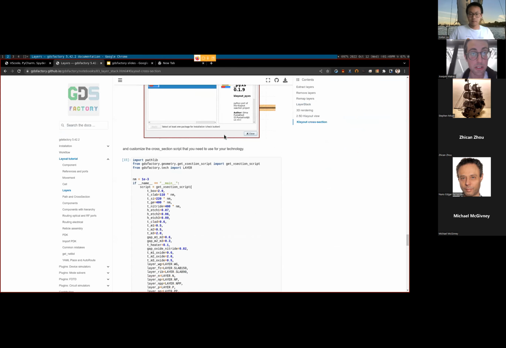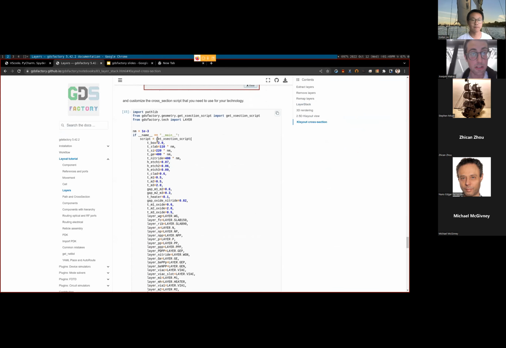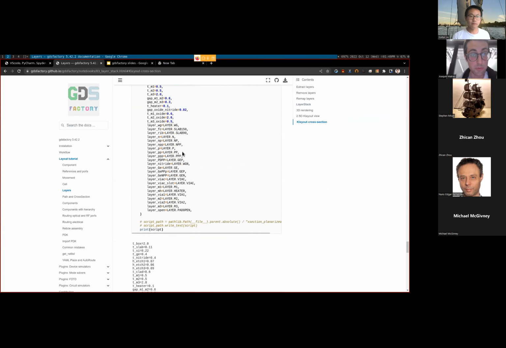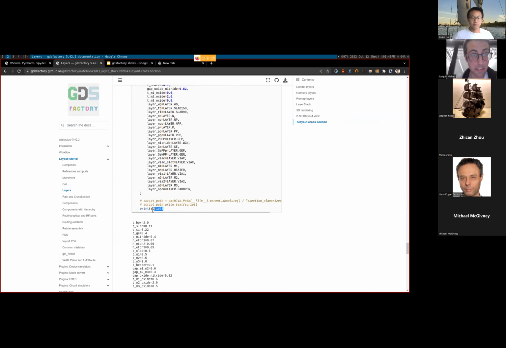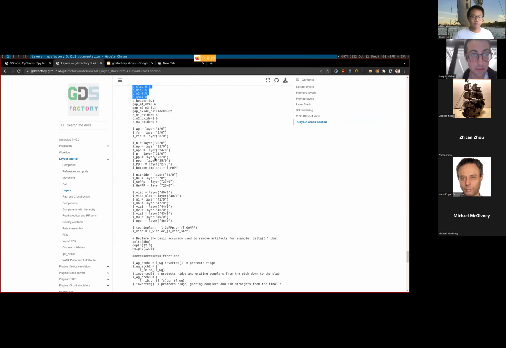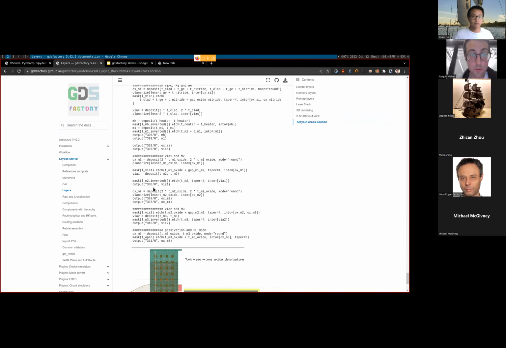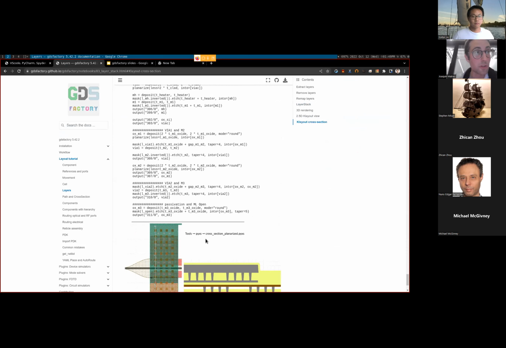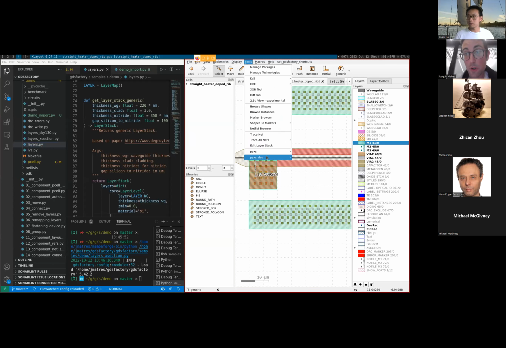You basically need to get this cross-section script, and when you print the script, it will print a layout script that you load when you run the tools cross section.